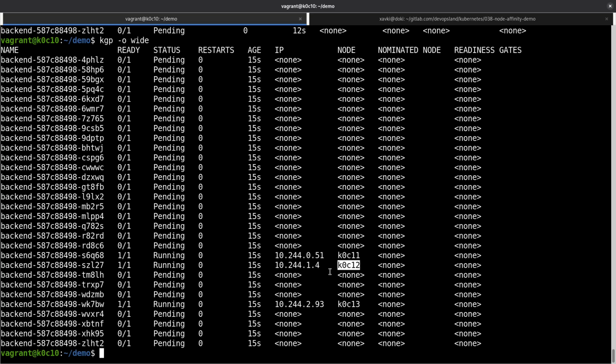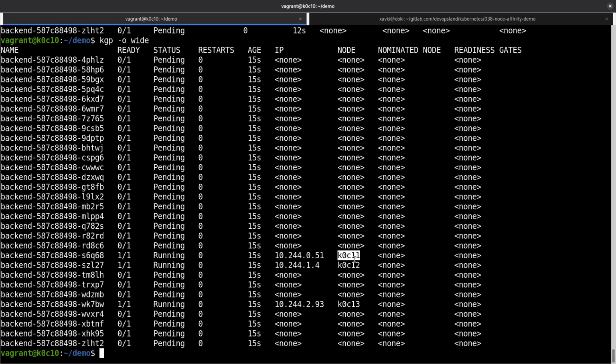So that means that it's exactly the opposite of what we did just before. We want to deploy each pod on a topology based on host name, and only on host name without a pod with the app backend. So the first pod can't find on the host name another pod with the app backend label, so it can go on it.